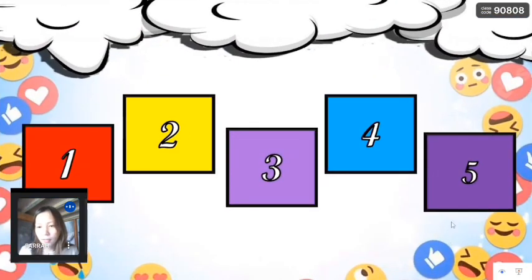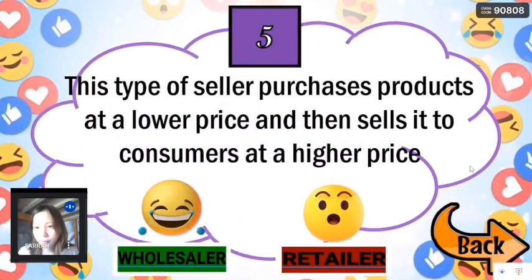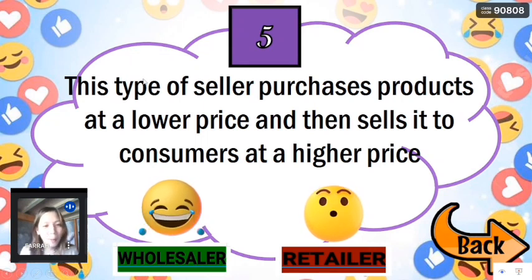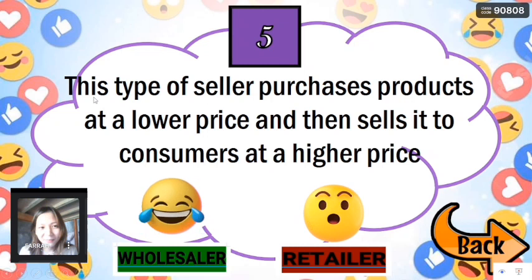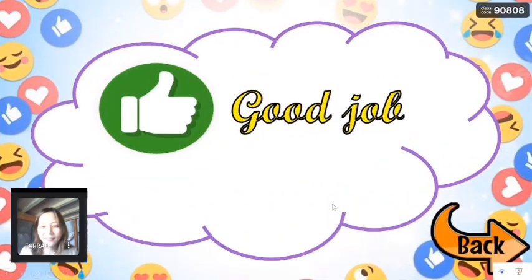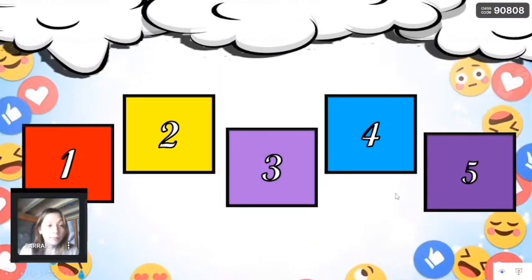Okay, the last question. Please, Jihil, read the last question. This type of seller purchases products at a lower price and then sells it to consumers at a higher price. Okay, what is the answer? Retailer, teacher. Okay, let's see. Good job. Very good, class. You remember what we discussed last meeting.